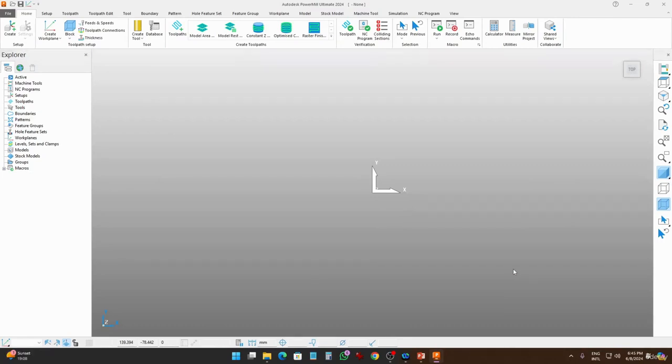So here what you see over, the Autodesk PowerMill 2024 is loaded. And this is what we call the work area, where you can load the workpiece, you can load the model or anything. Or we can also say that this is a graphic view area. So for face milling operation, you just need to create a block. So just click on Home, and here you will see the block command.